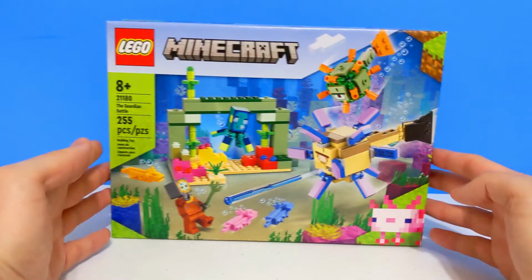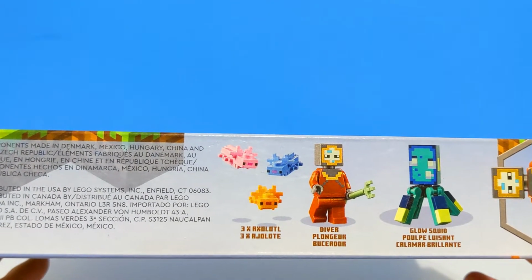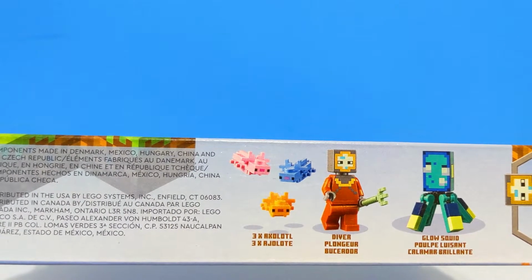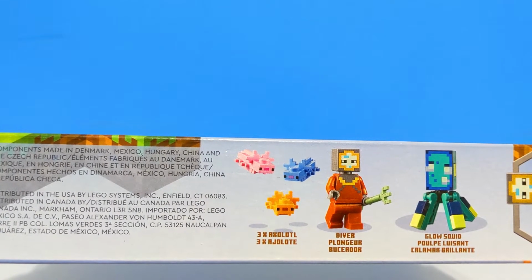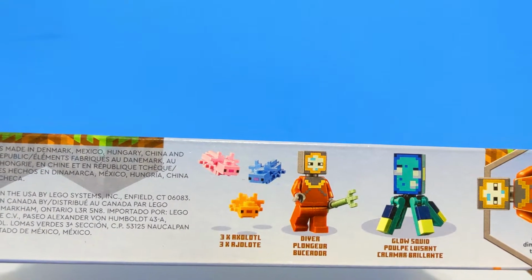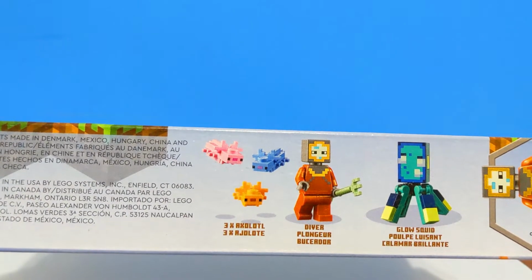If we take a closer look at what's actually included, we get a couple of axolotl figures. This is our first iteration of them, and I mean they nailed it on the head. This is pretty much as good as they can get here, size wise, appearance wise, and I'm not complaining here. We also get the diver minifigure exclusive to this set, new skin, and the glow squid, which is also exclusive. In-game, not my favorite mob, but hey, I am glad to get one in LEGO form.